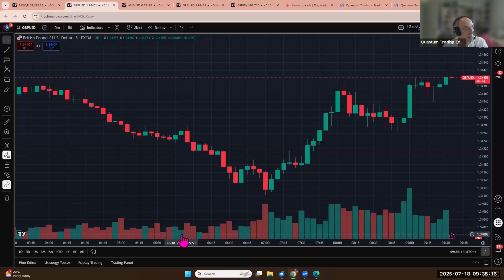Equally, in a down move, we want to see widening spreads. And you've got a little mini example here. We break away from this region, the spreads widen. That tells us we have some momentum in the move. We've got some effort going into it. Here we have no effort at all. The effort is falling away. The price has tried to rally. It's going nowhere. And we carry on in what's called the primary trend in Wyckoff.